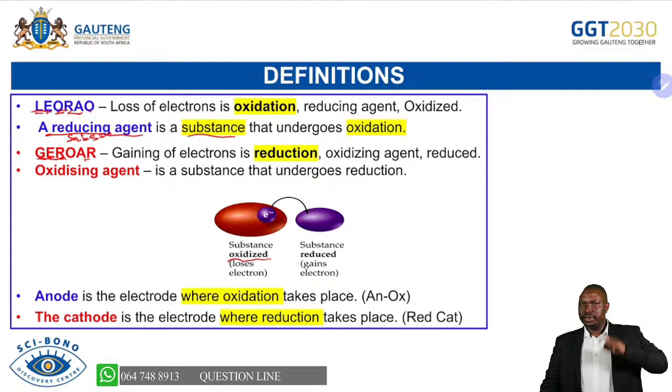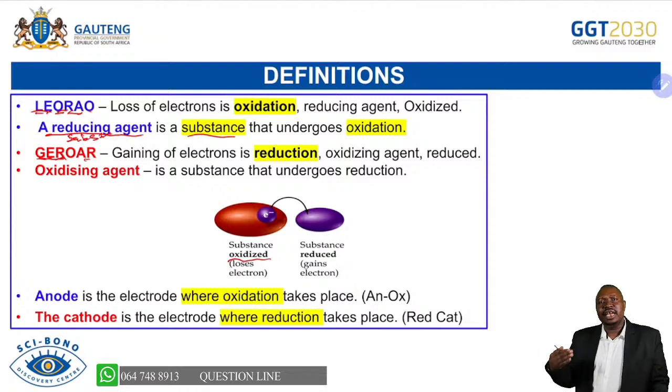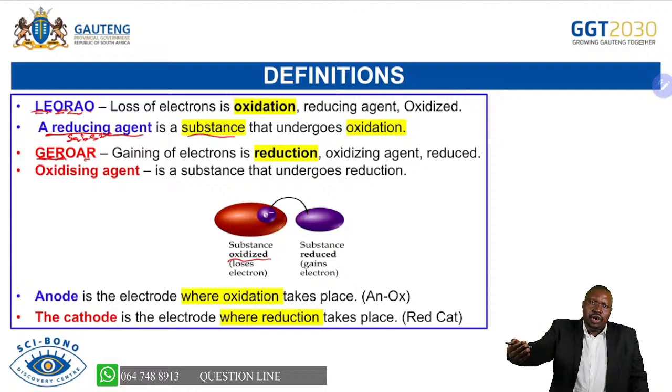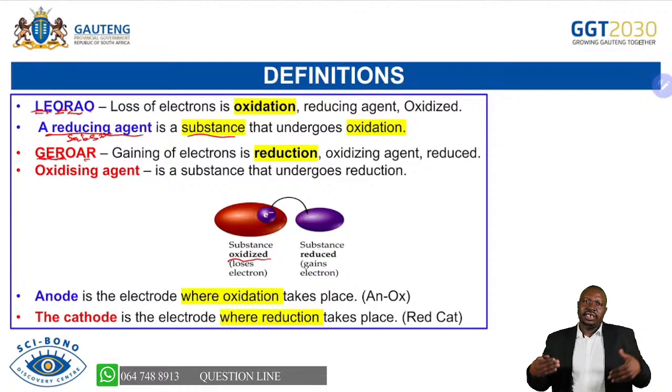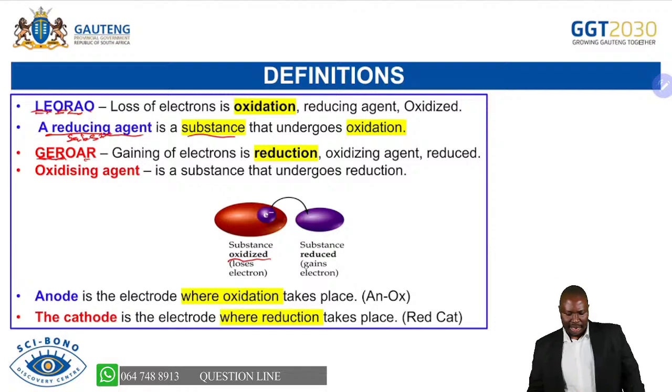When you say oxidized, you are saying the oxidation number increases. Maybe you're asking yourself, how can I lose and increase at the same time? Remember, you are losing negative, you are losing an electron. So when you remove an electron, you are oxidized, which means you increase in terms of your oxidation number. That's what we are referring to: a substance that loses electrons is oxidized because its oxidation number increases.